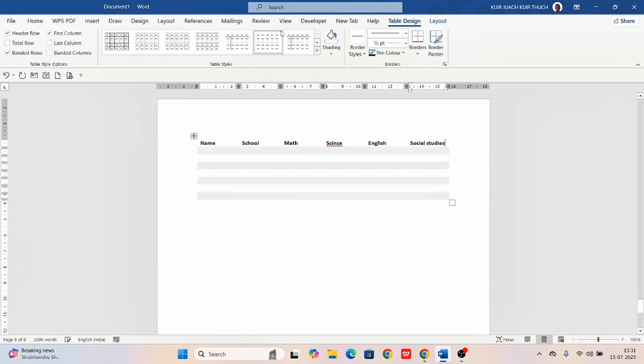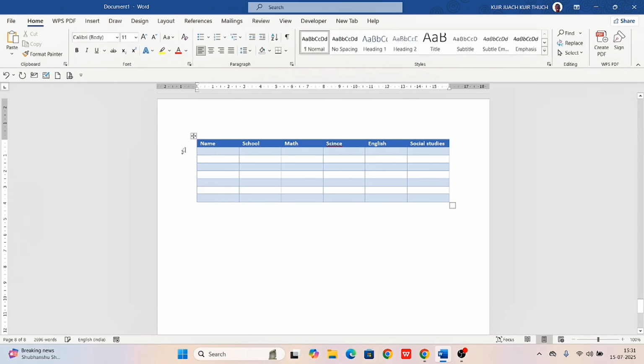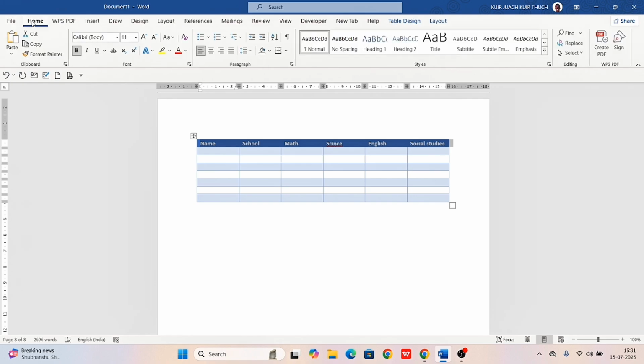You can always come here and see which one suits you better. You can change it to this and you can change it to that. So also you can add a lot of design from the previous stuff that we covered last week. So you can put everything in the center. You can make it bold. You can make it italic. You can do a lot of things that you want to do.